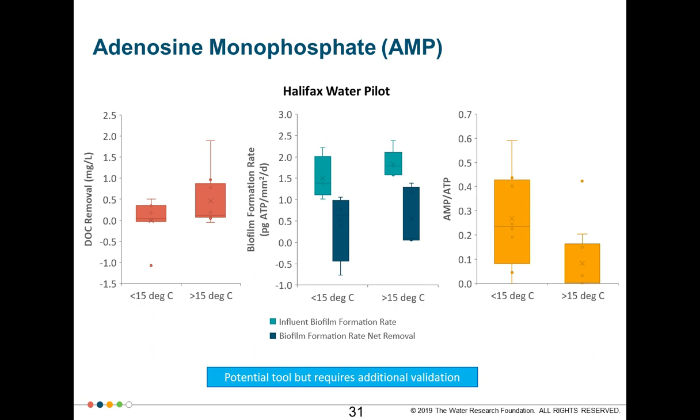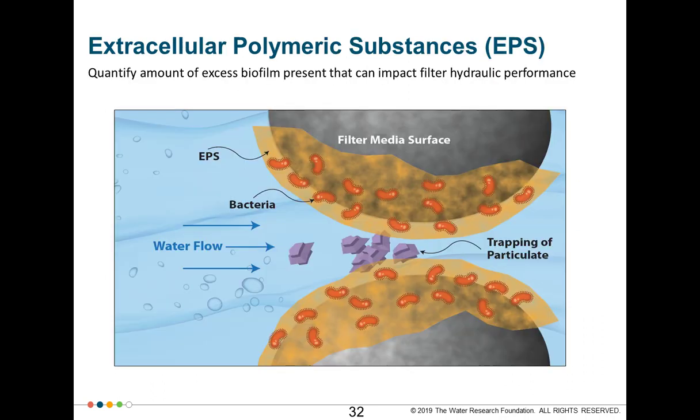So we concluded from the study that this is a potential monitoring tool that has viability for biofiltration monitoring, but it needs additional validation since we really only had a good data set for one utility. So we do recommend this for further validation in research and optimization studies. And with that, I'll hand the presentation off to Christina to talk about EPS.